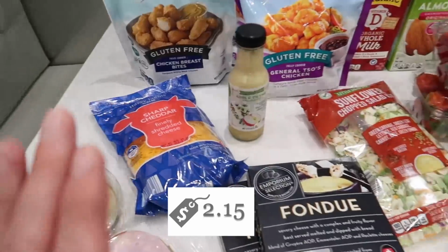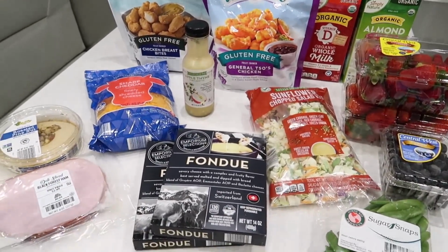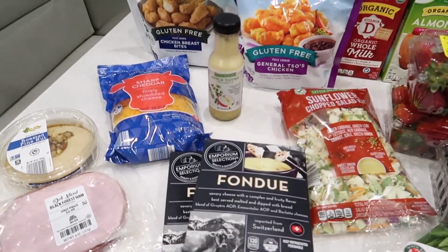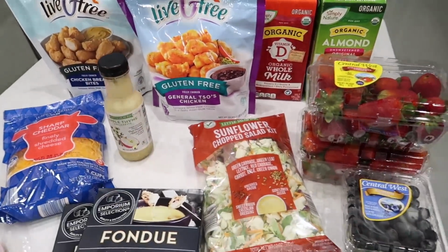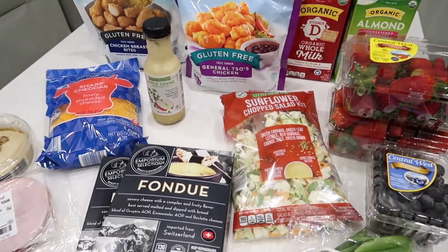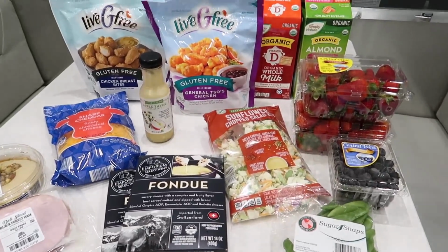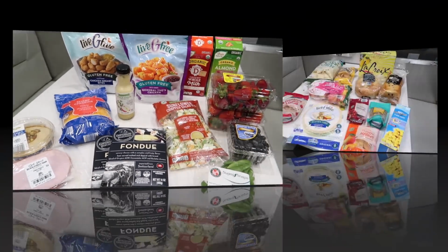And so you'll notice that I got probably more convenience items than I would normally, but since we are in our Airstream, that's where I'm actually filming right now, for our meals still, this is really nice to have. So things like shredded cheese instead of shredding my own, and some of these things like the General Tso's chicken and the chopped salad kit will really help us out until we get into the kitchen. And that's just a couple more weeks away when we get the countertop. So hopefully my next grocery haul will be in there. So I'm going to clear this stuff away and then get out the other items to show you.